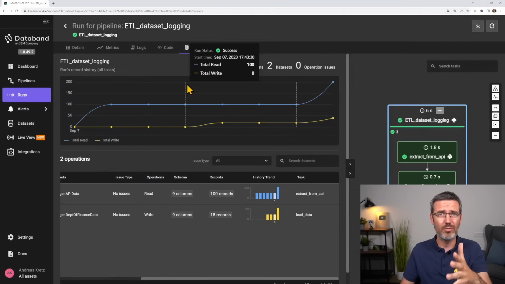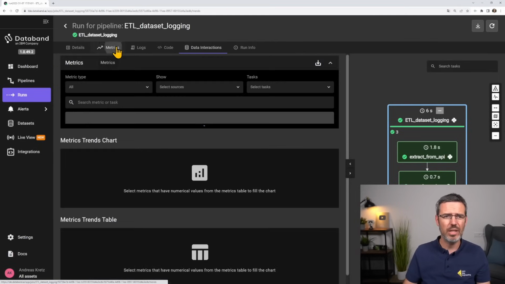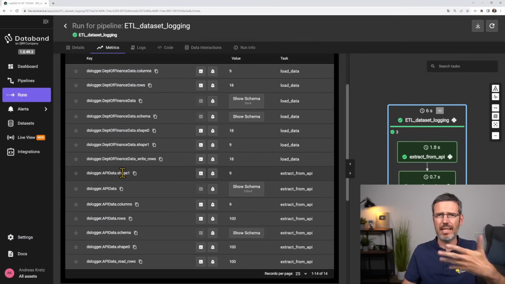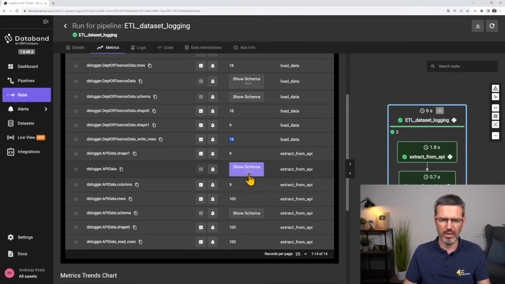Now this is how easy this works and how cool this is if you have this information, right? You can very quickly see how my data behaves and what's happening. You can also go in here in metrics, and you see how the data looks. You can see here for our dataset that we were writing, this is the shape, so this has 9 columns, right? And for the same thing, this has 18 rows, and so on. You can also look at the schema again. Very, very helpful. So with that, we can get more into what is actually happening within our pipeline with the data, and not just observing how the pipeline behaves from the outside.